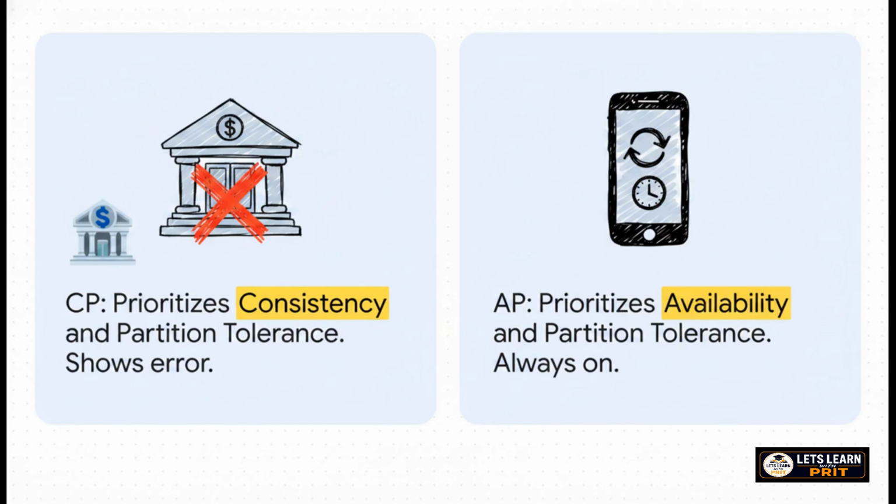Theory is great, but let's compare the 2 most common architectural choices out there in the real world, CP versus AP. A CP system prioritizes consistency and partition tolerance. It basically says, अगर network break हुआ, तो मैं error दिखाऊंगा या user को wait करवाऊंगा, rather than showing incorrect data. On the flip side, an AP system prioritizes availability and partition tolerance. It says, network break होने दो, मैं app को चालू रखूंगा और user को interact करने दूंगा, even if the data they see is a few minutes old.